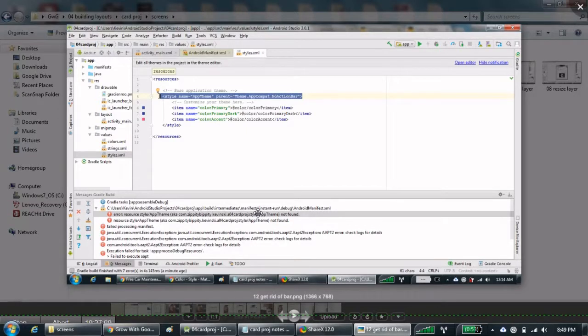What am I doing here? This, I don't really like. If you look at the default settings of the Android app, it gives you the name of the application under the taskbar with the clock. Mine, let's see if it shows, yeah, mine I just named Lesson 04 Card Project. So normally it would be the taskbar at the top with the clock, and then underneath it would say 04 Card Project is the application name.